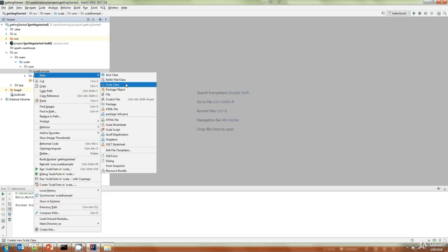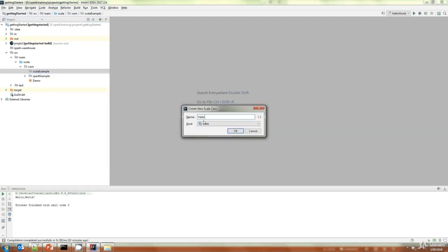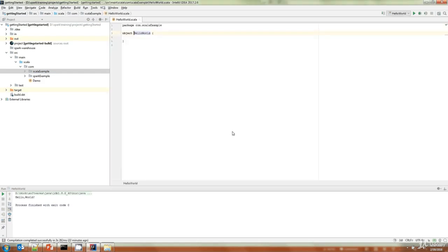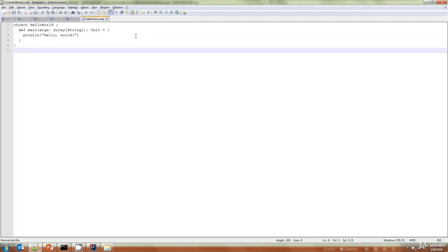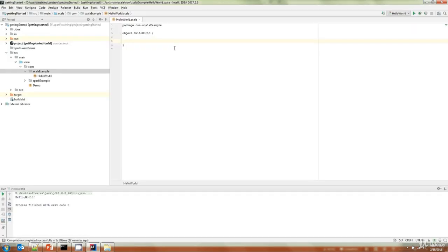When I say new, I'll say Scala class, and then I'll say hello world. I'll choose object and then click OK. You can see here I created HelloWorld.scala inside this package, and I created it as an object. Now I need to type a main method. One way is to type the full string like the way it is here, or I just say main, and you can see there is already a template defined for a main method.